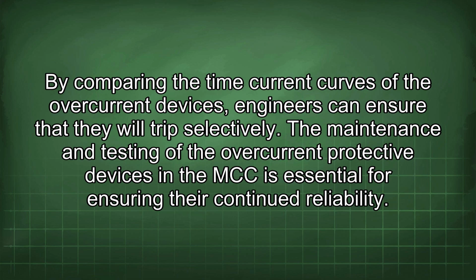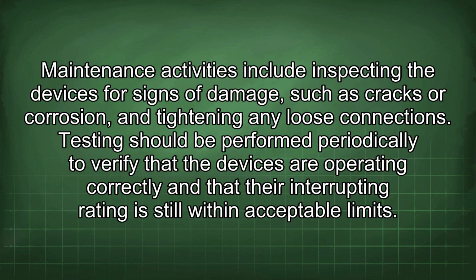The maintenance and testing of the overcurrent protective devices in the MCC is essential for ensuring their continued reliability. Maintenance activities include inspecting the devices for signs of damage such as cracks or corrosion, and tightening any loose connections. Testing should be performed periodically to verify that the devices are operating correctly and that their interrupting rating is still within acceptable limits.